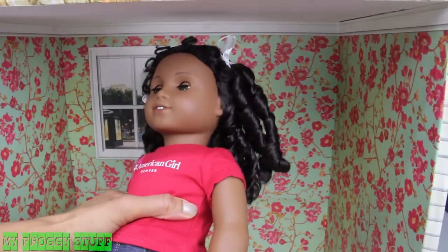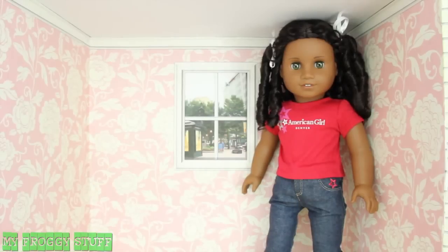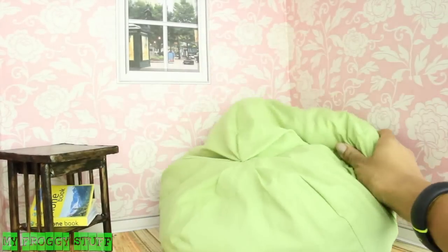Now given the dimensions of the box used, our doll has just enough space to stand up, but this works great for us when space is an issue. However, if we wanted to give the doll more clearance, we would just use a bigger box. Now we can decorate it with a few of our doll's favorite things, use the attic for storage, and you're done.